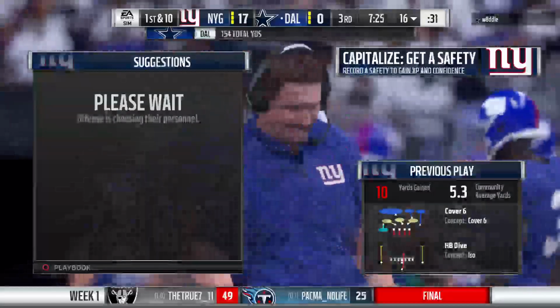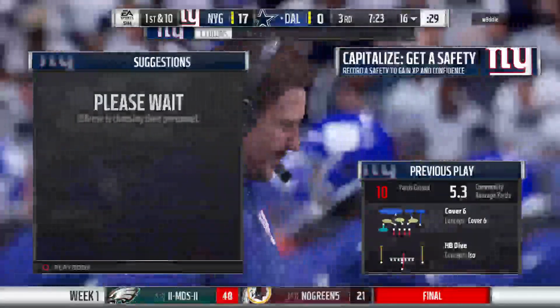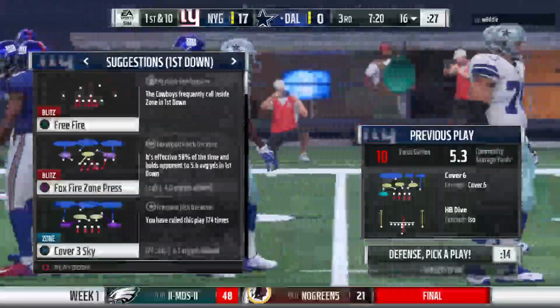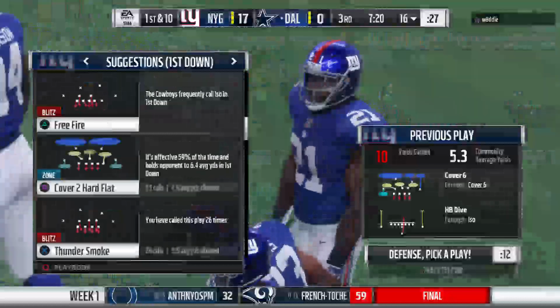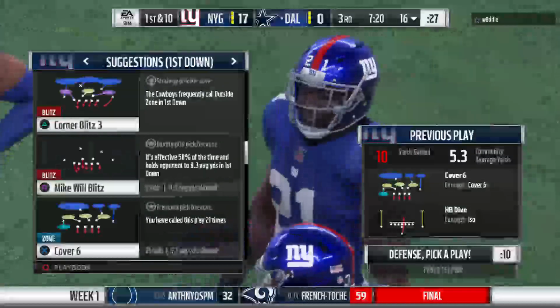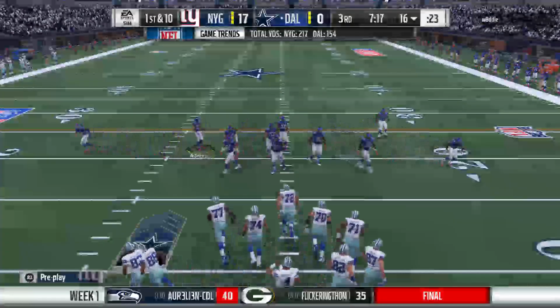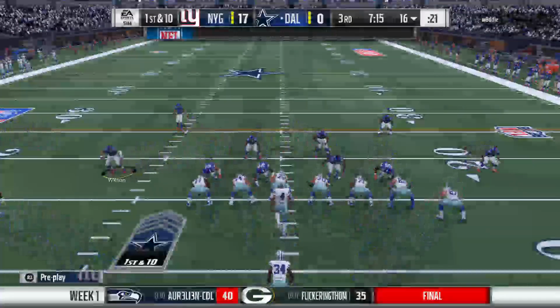I guess it's good we can't really read the mind of the defensive coordinator now, huh? Had him pinned back there deep, give up that run. Can't be happy. Yeah, whatever is in his mind right now, we probably couldn't say over the air. So the run gets them the first, and now they operate with a fresh set of downs.